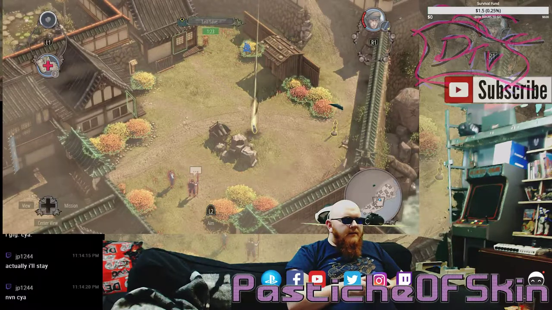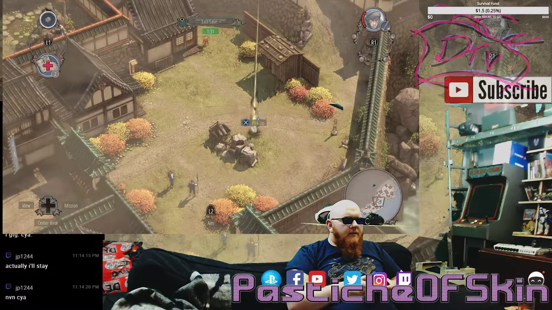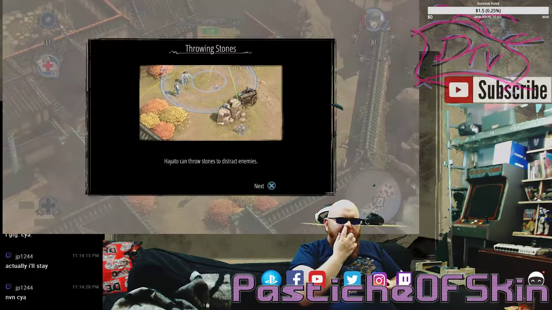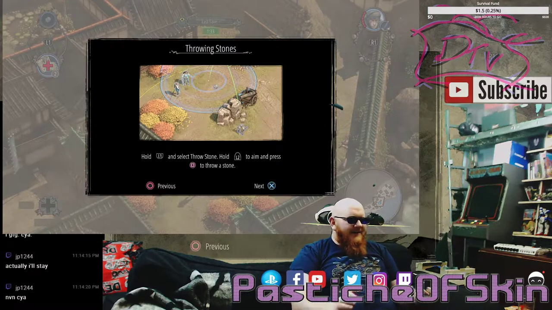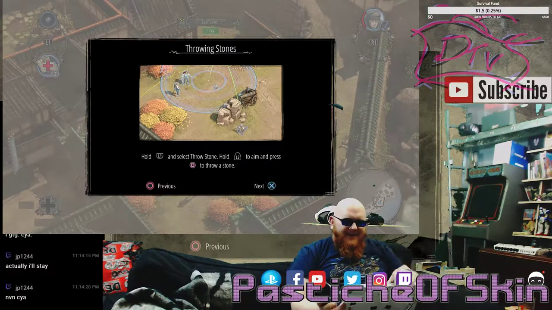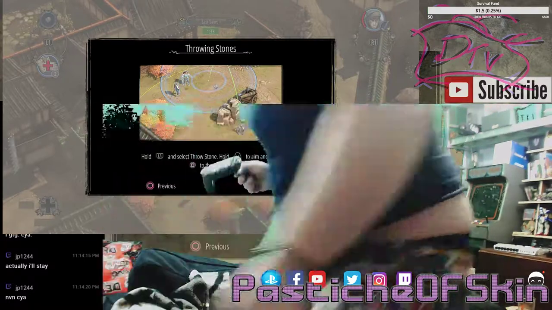Right. That's how it's always been. Yep, sweet. So you can throw stones to distract. L1 to select, and oh no, no, no! Shit! God damn it, PS3! Bad timing.